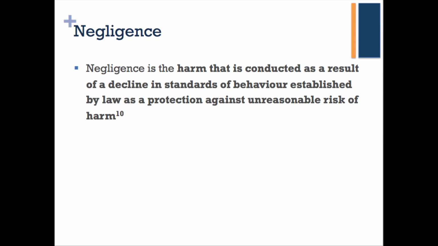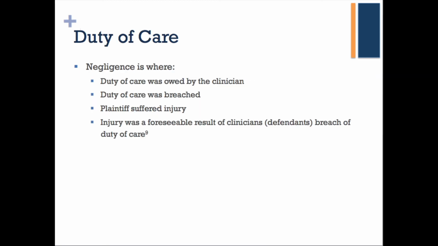Negligence is the harm that is conducted as a result of a decline in standards of behaviour established by law as a protection against unreasonable risk of harm. Negligence is deemed when there was a duty of care owed by a clinician and this was breached, resulting in the client suffering injury. This injury should have been a foreseeable result of the clinician's breach of duty of care. These elements would be considered in a court of law in a case of negligence.